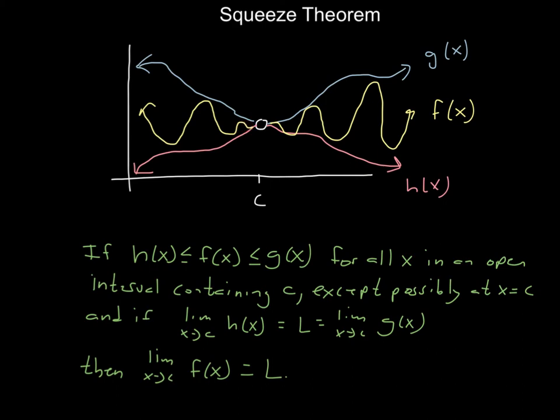Again, notice it's not saying anything about what's happening out here with the limits. It's just at the point where the limit of g and h come together. And this is what's called the squeeze theorem, or sometimes you'll also hear it called the sandwich theorem. Now, this particular theorem is used to go and find a couple of important limits that we will deal with, and we'll go through that in class as well.